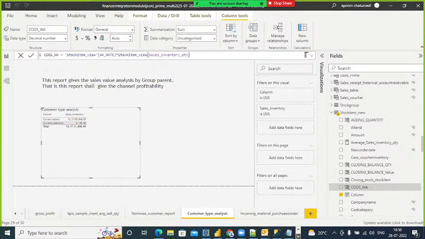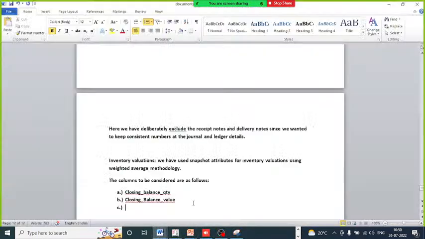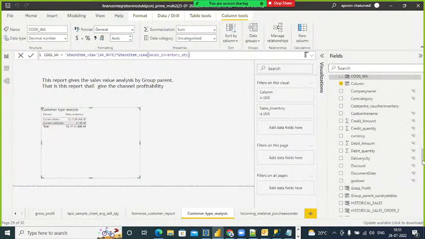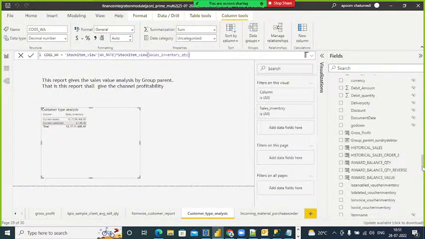Cost of goods sold, invert quantity, invert balance underscore quantity.